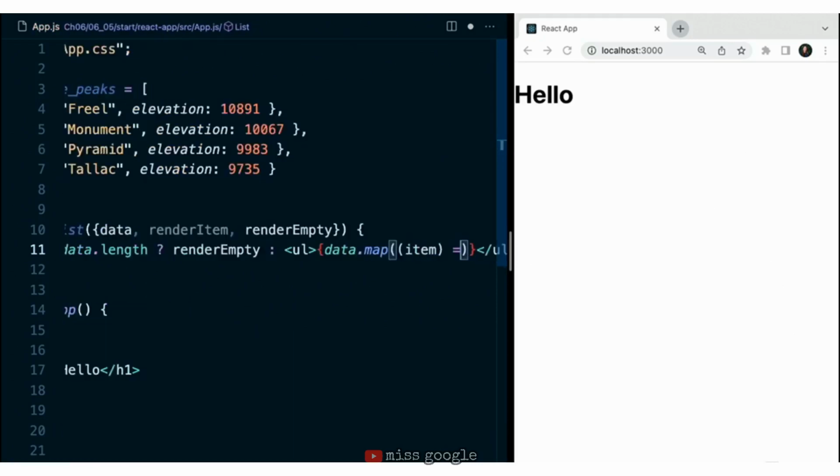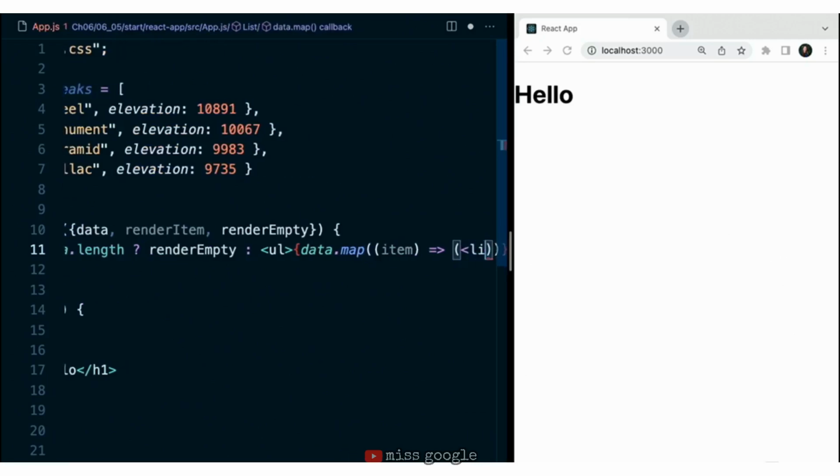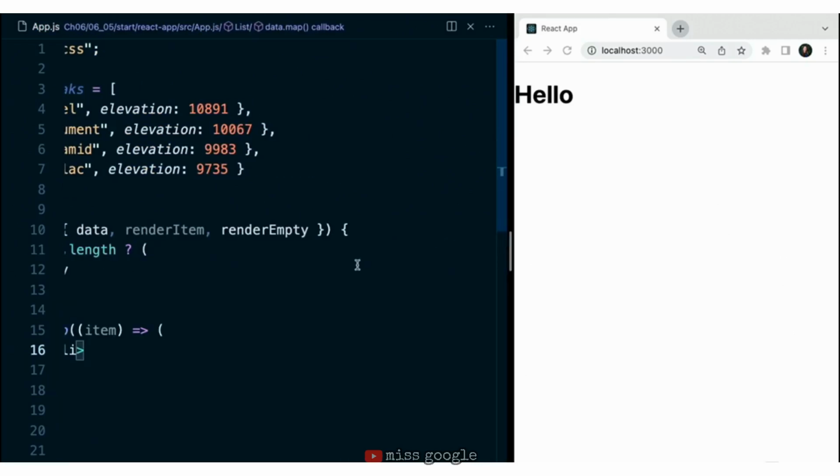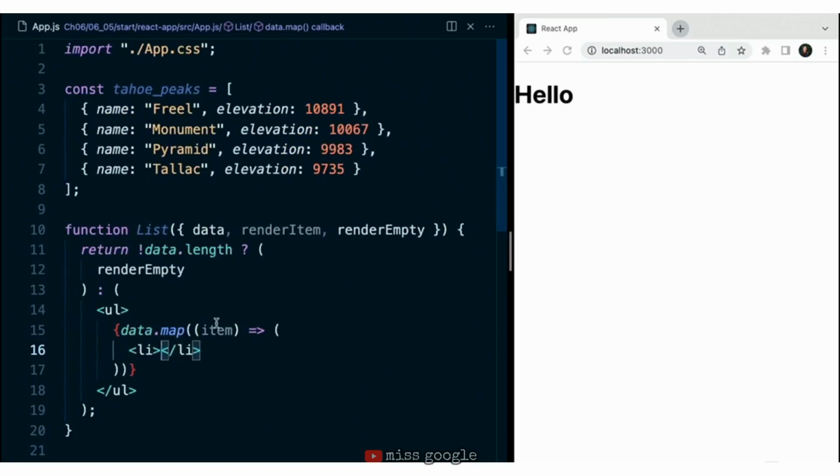For each item, we will return a list item. Sorry, let's save that so we can actually read it. And then we're going to give each list item a key, which we'll just set to be the item dot name. And then we'll say render item with whatever that item is.